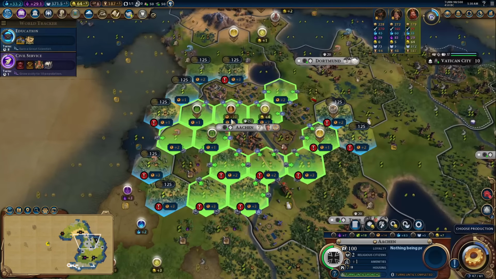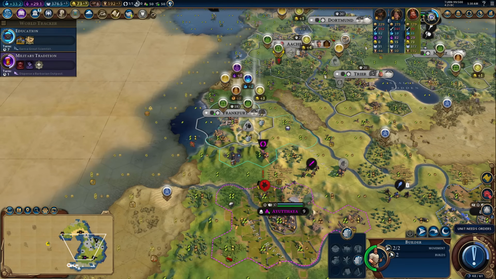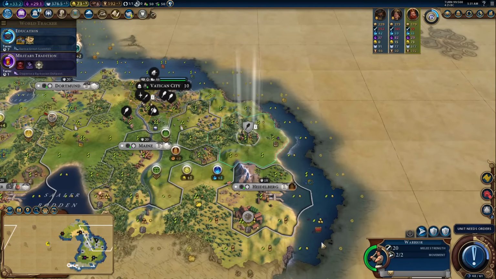So after you get the Pantheon and after you found the religion for work ethic, you are going to have to spread it however, so it does take a lot more, but it can be very effective in the late game.